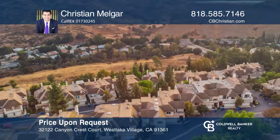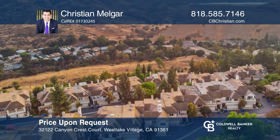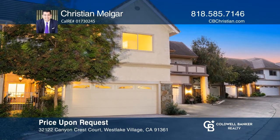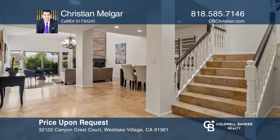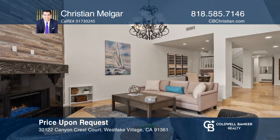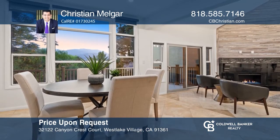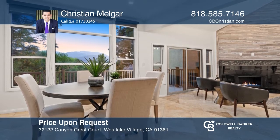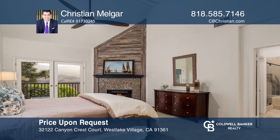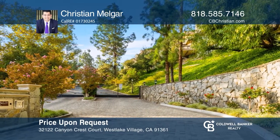Welcome to the lake lifestyle in beautiful Westlake Village. Upon entry, natural light and canyon views fill the rooms from the living room to the dining area and the ideally updated kitchen for the home chef. The master ensuite bedroom boasts soaring ceilings, a fireplace, walk-in closet, and canyon views. Westlake Point offers a pool, spa, and trash, earthquake, and fire insurance. Minutes to the lake's dining, boutiques, yacht club, and more. Your new home is just a call away. Contact Christian Melgar for more details.